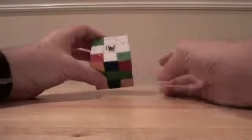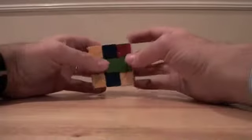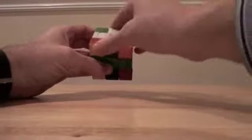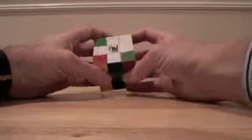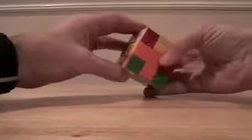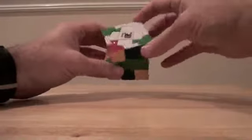Circle here, circle here. The difference, though, I would forewarn, is that with the White Eden, if you had something that's out, you couldn't move it, but here you can. So you could potentially get yourself screwed up. So you have to be very careful in the next solve to not turn this side or this side. Or you're going to mess everything up.